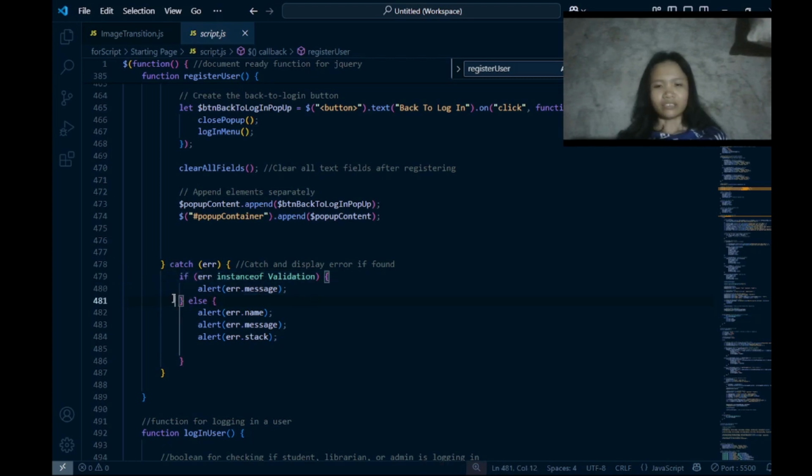For any other errors, detailed information about the error, name, message, and stack trace is shown. This approach ensures the system checks for common input errors before proceeding and handles unexpected issues gracefully, providing clear feedback to the user.